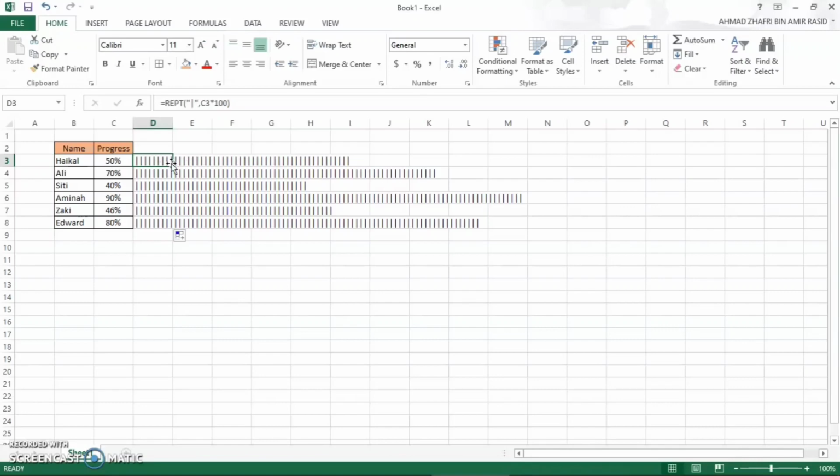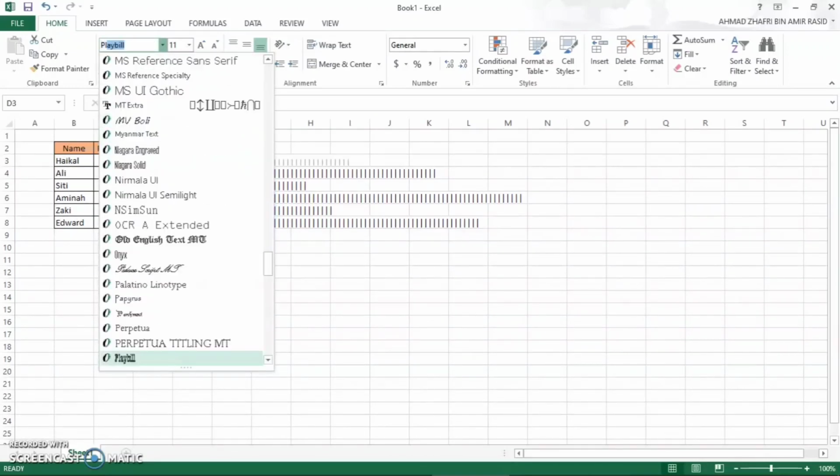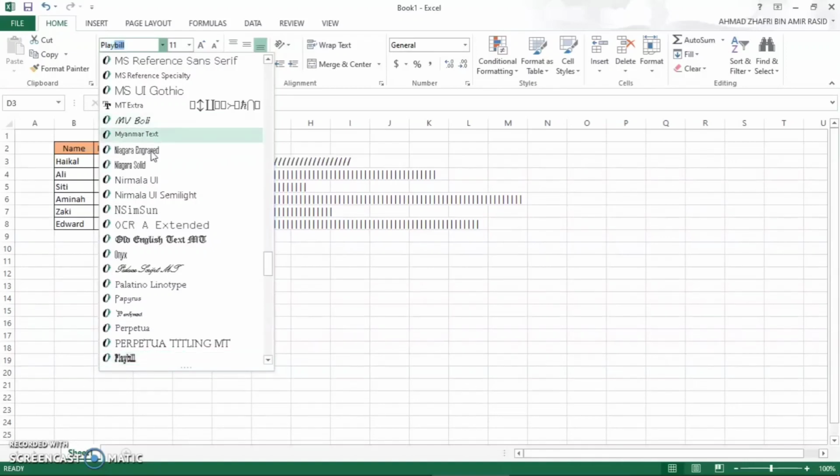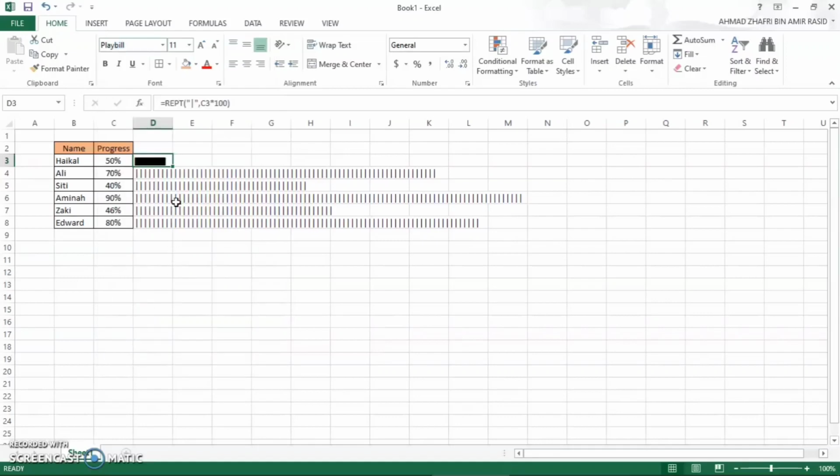So you just click on this D3 cell and search for the font. You must search the Playbill. Like this Playbill. Just click and then you see the vertical bar change to the bar form.